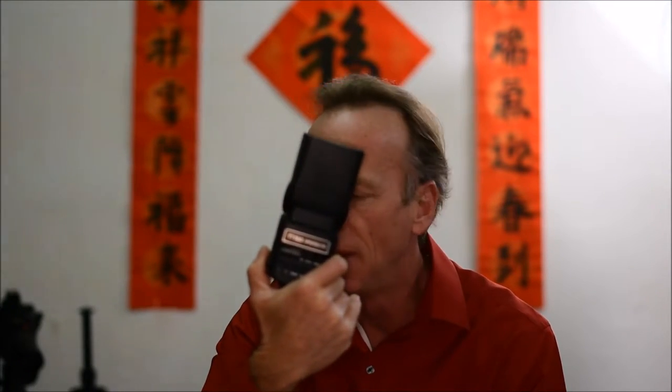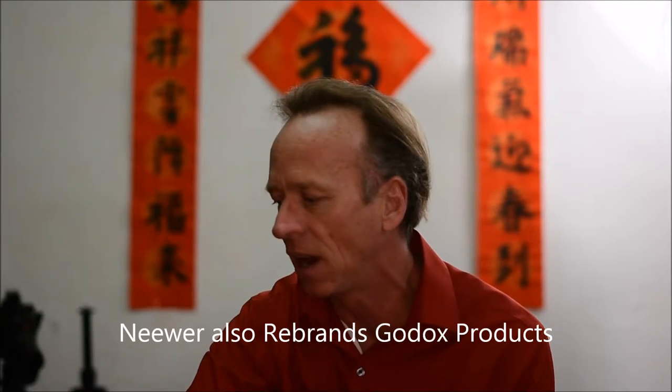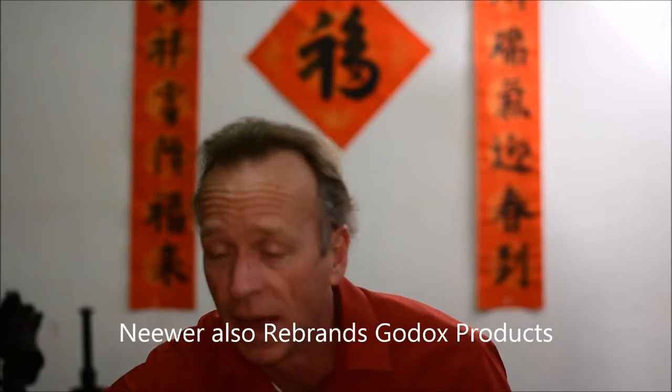Now, this is not a TTL flash. This is an older speed light I've got around, the TT560 by Neewer. Not a bad speed light. I use it as a kicker light, really, as an accent light, hair light, whatever you want to do, separator light, however you call it.